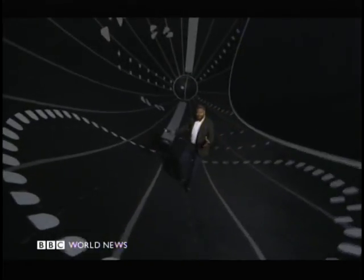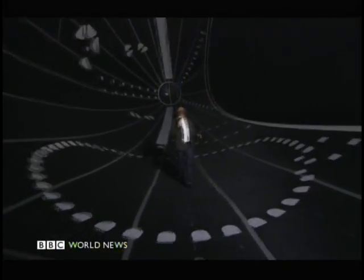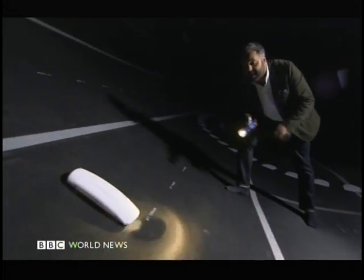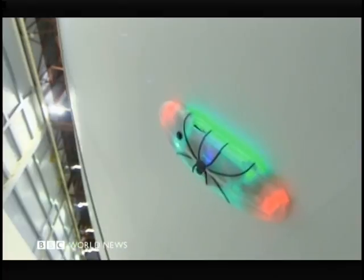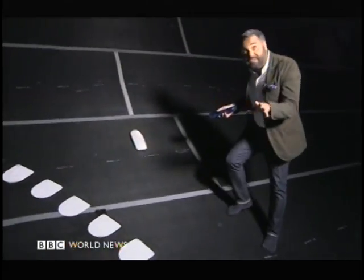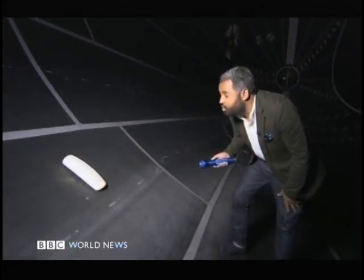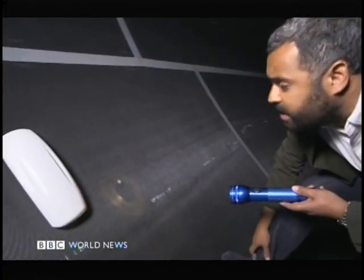Ever wondered what it's like to be inside a bouncy castle? Welcome to the inside of an airship. Somewhere in here, there should be a spider. This is our spider. Or to be more precise, it's half of the spider because the other half is on the other side of this aircraft's skin. It's held together magnetically. On the other side, there's a light which is shining upwards. If it finds a hole, it'll see it because there'll be light shining through the skin of the airship. If it finds a hole, its job is then to patch it up. In fact, just under here we can see a patch which has been completed earlier. Just there.